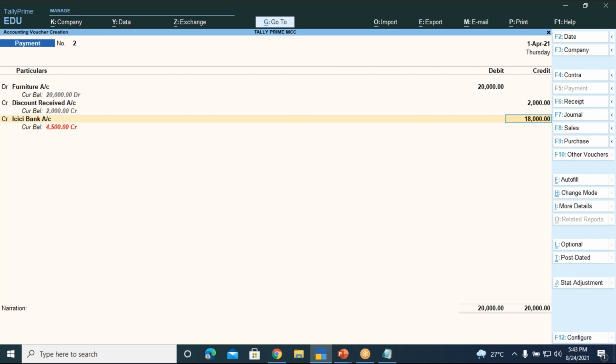So here I can have an insufficient bank balance. Now, for all of you, is it appearing the same? You're having a red balance there, a negative balance. Yes, ma'am. Yes. Now what to do? How to overcome the situation? It's a very interesting point we have reached. Now, ICICI Bank is showing a negative balance here. It's appearing red, which means Tally is cautioning you that there is an insufficient bank balance.